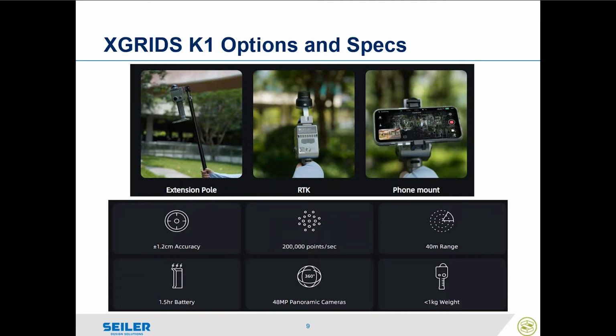There are additional options for this type of scanner as well. It comes with the ability to have an extension pole that you can mount it either above your head, or you can flip it over and mount it so that you can drop it down into a vault or other inaccessible space below, or again with the extension pole above, getting that interstitial space above a drop ceiling.